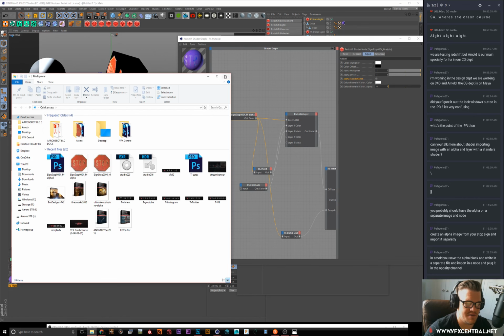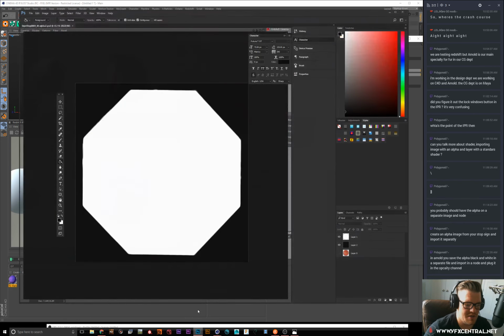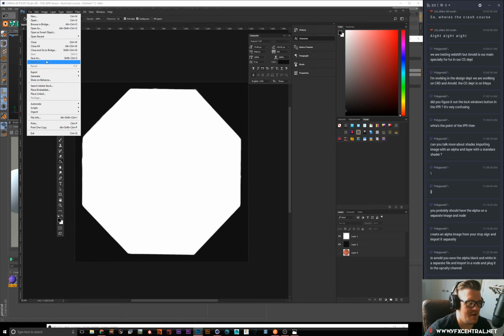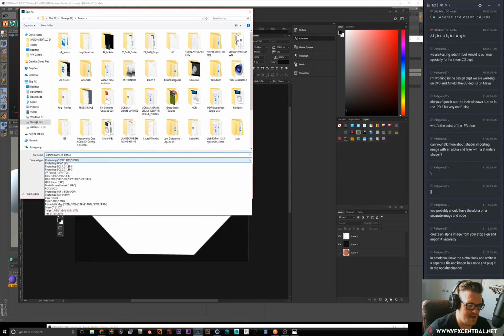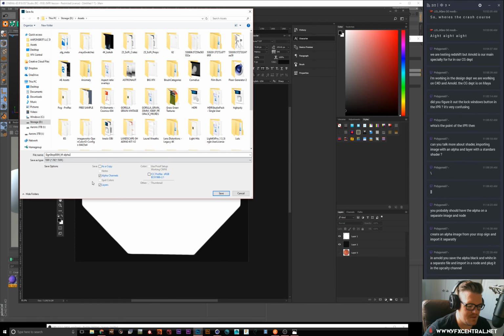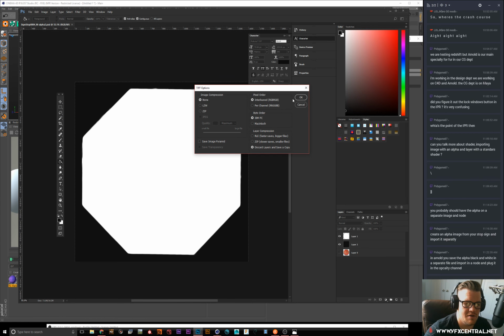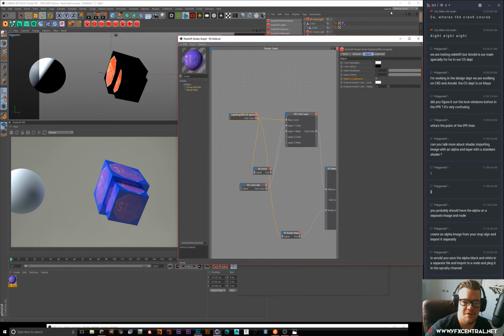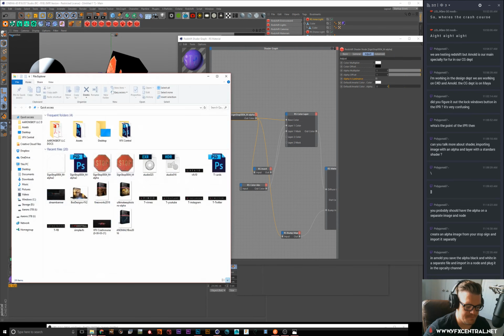Oh wait, did I just save it as a, oh no, didn't save it as the right file. Sorry guys. Save as, make sure you have it as like a TIFF or something. As a copy, I'm not gonna do all the layers. Alpha 2, save. All right, let's try this again.